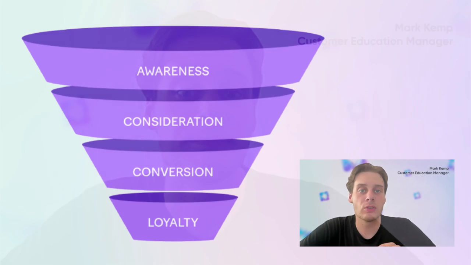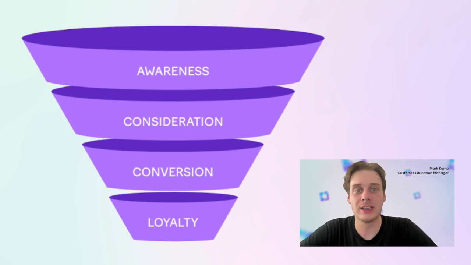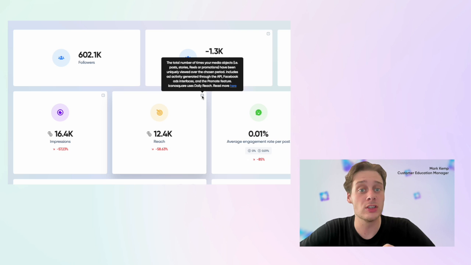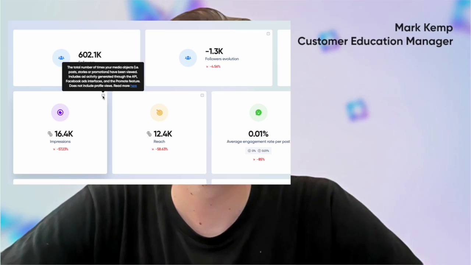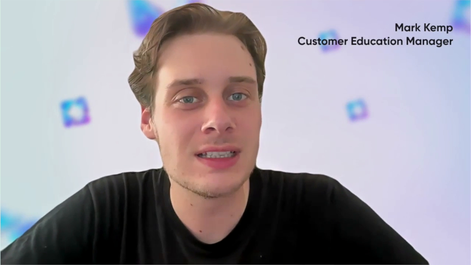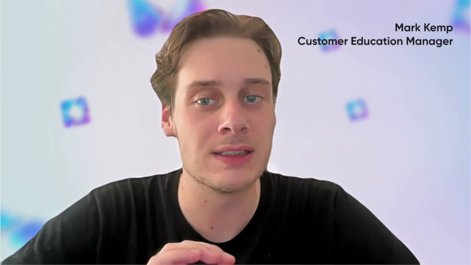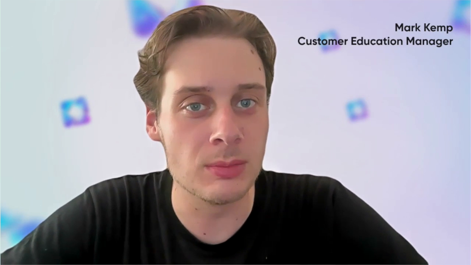Now, if we're talking about the very top of the marketing funnel, it's generally about building brand awareness, whether that's going to be through paid or organic efforts. When it comes to measuring that, two of the most important metrics for you are going to be reach and impressions. Reach is how many people have seen your post, whereas impressions are the number of times the post has been seen. But let's break it down a little bit further.